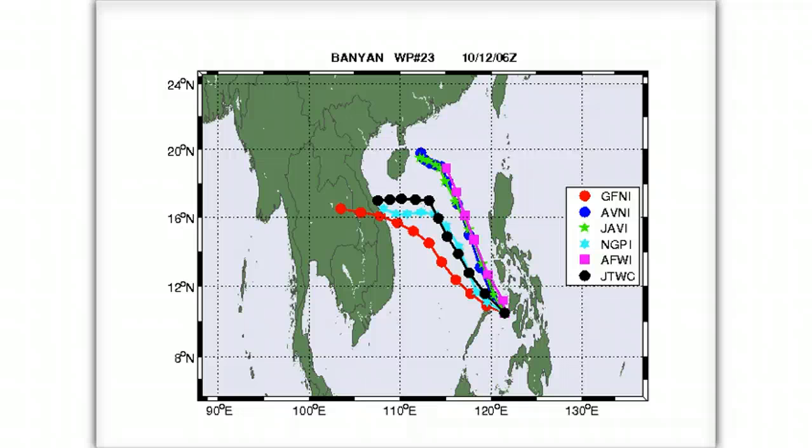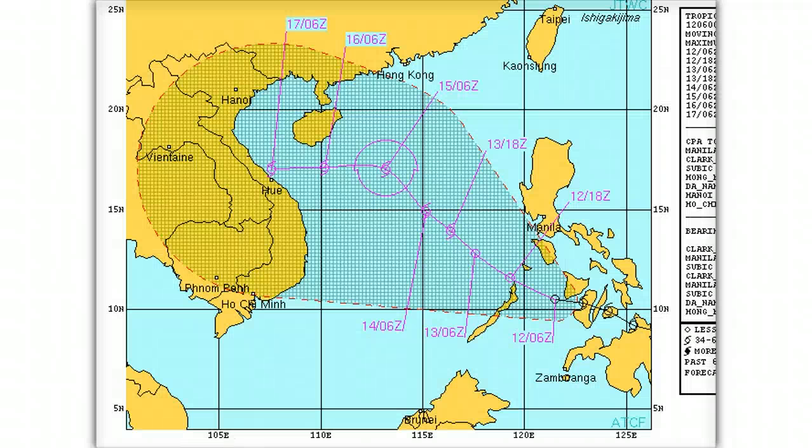But this is looking at the model consensus, just noting here GFS in red, they're the farthest towards the south. You have basically no gaps up here, following about what JTWC is saying, and a few of the outliers heading up here towards Hanoi. But altogether, though, all these models are really in agreement as the storm tracks off towards the northwest. It's going to start to encounter that high pressure towards the north and really kind of turn it towards the west, making a landfall around Vietnam here.